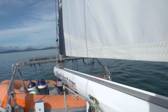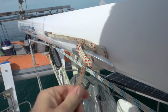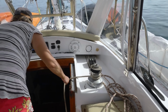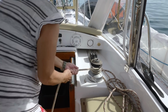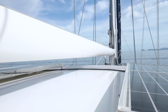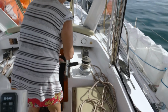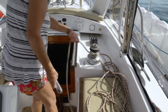One of the advantages of our setup is that we should be able to unfurl the main from the cockpit. So we're going to show you how we attempt to do this. Sometimes it can be a bit tricky when the lines are tight, but first of all we start off by pulling up the up haul, which is what Liz is doing, so it's nice and tight. This raises the boom up at a slight angle, which makes pulling the sail out that much easier, and provides less resistance on the out haul. You shouldn't need to winch it, no, I think it should be okay.